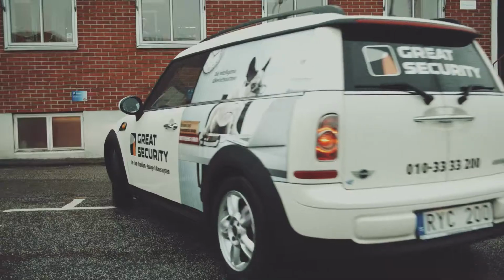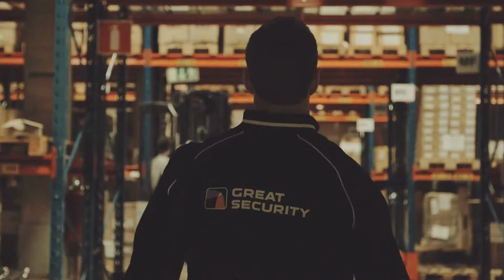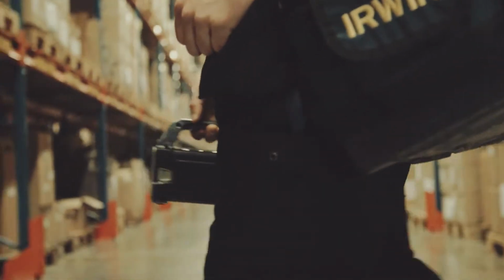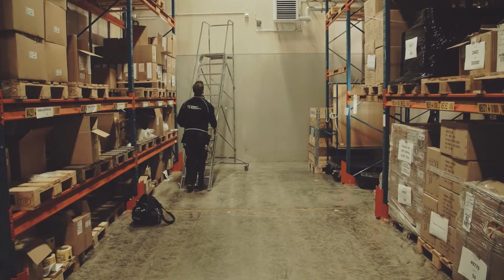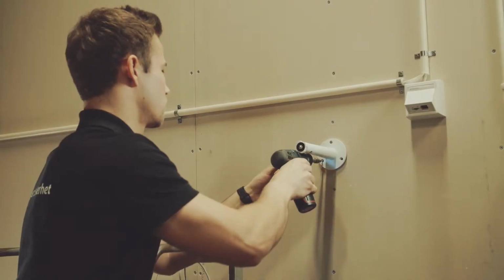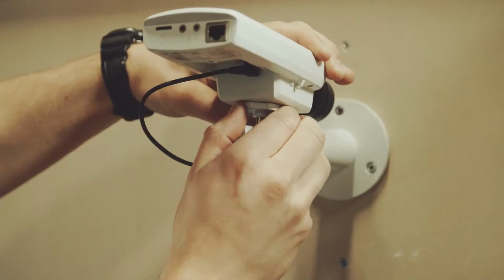He's the last link in a long chain of passionate people, all striving to give the client a high-quality product experience. Since Tom is so important to us, we have developed a new tool that will make his job both easier and faster. We call it the Axis T8415 Wireless Installation Tool. It's essentially just a wireless router with a battery, and it's really quite a neat little tool. The Axis T8415 is designed to help Tom install our cameras faster and with more precision than before.